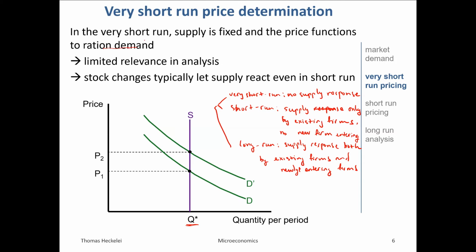And the analysis is pretty limited. Normally it's just applied, for example, in an agricultural economics context for perishable commodities like vegetables or fruit, or something which is processed already and you can't carry over to the next period, because supply is fixed there.